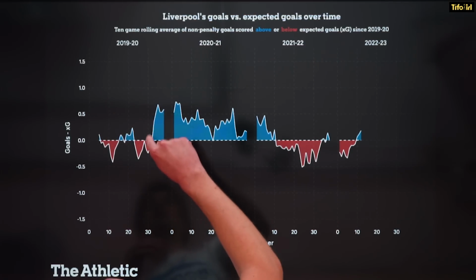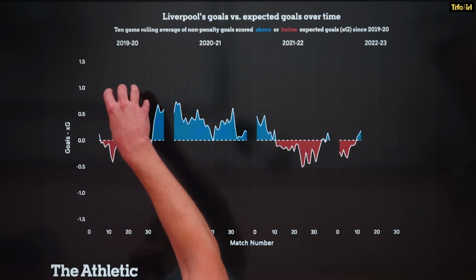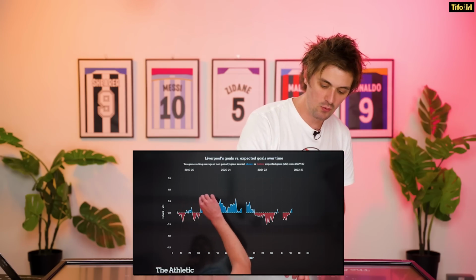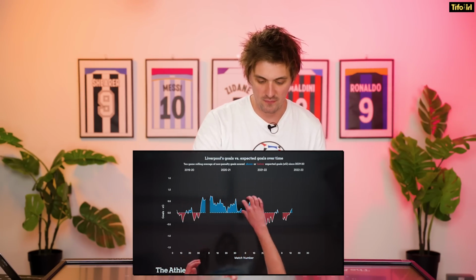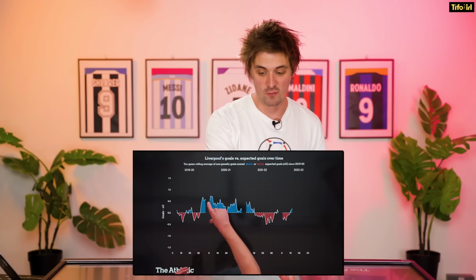It shows that their non-penalty goals are being scored above the xG. So Liverpool really overperformed, particularly at the back end of the 19-20 season that they won the title. They really won it by performing over what their expected goals said they would. Then their whole season here, they were above. So even though they finished third, they actually really overperformed in this season.